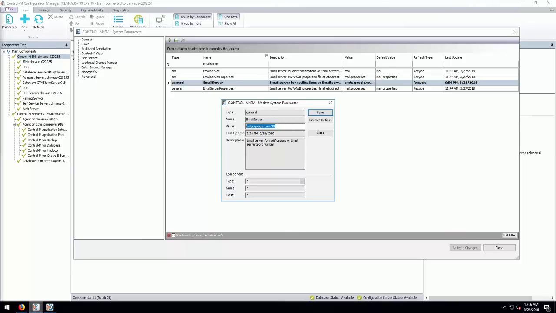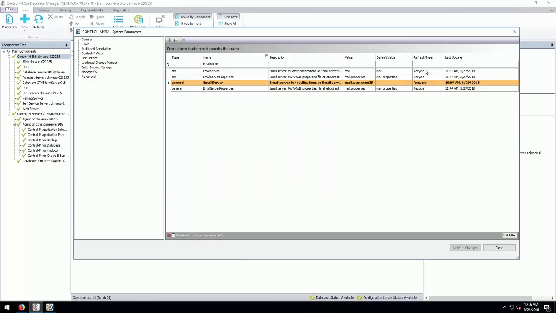I see a problem. This is the wrong value here. We decommissioned this mail server a few days ago. So I'm going to make the modification and call it mail.wcm.com with port 25. And just want to let you know that before changing this parameter, you want to verify with your email admin that you have the correct value of your email server. In this case, I know this is correct. So I'm going to hit Save.